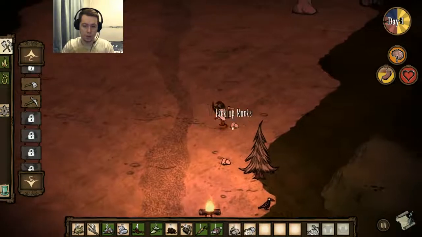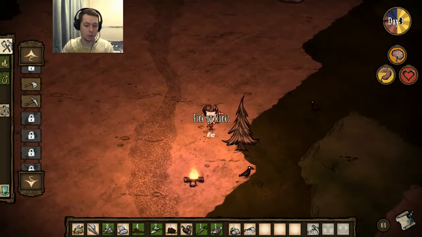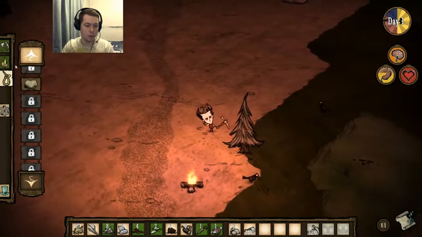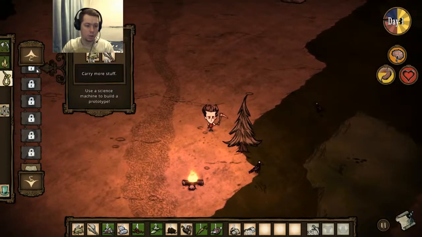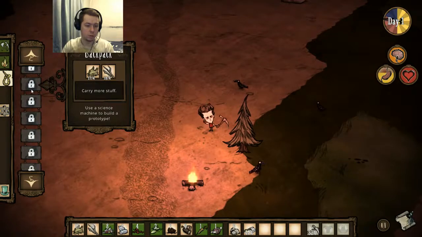Other thing I need is, I need a backpack. Where's the backpack? Can I make a backpack? Is it somewhere there? No. Yeah, backpack on there. Use science machine to build prototype.